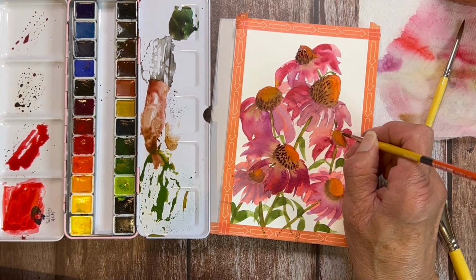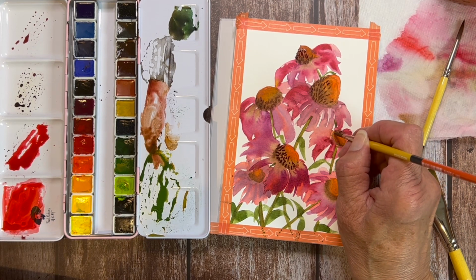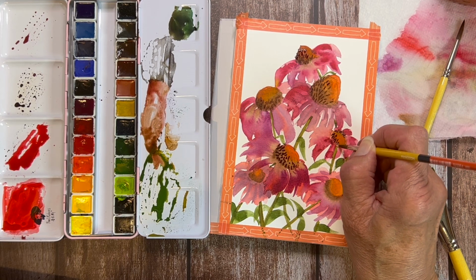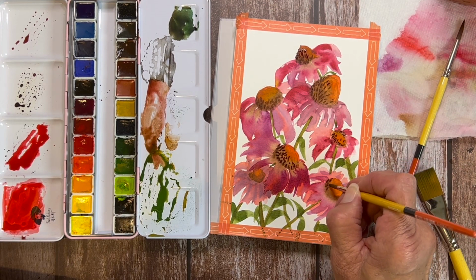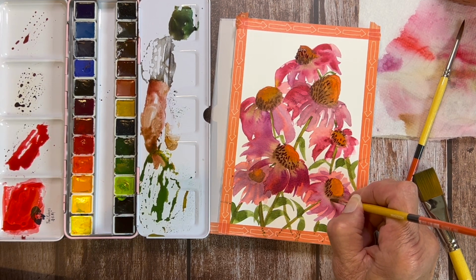We just don't need to depict every single thing. And that is one way to keep things very loose, very easy, very free. And that is the way that we want to do this painting, is to keep it in that loose, watercolory, free-flowing style. So we're going to just finish up these fronds. And again, this is with a number 4.